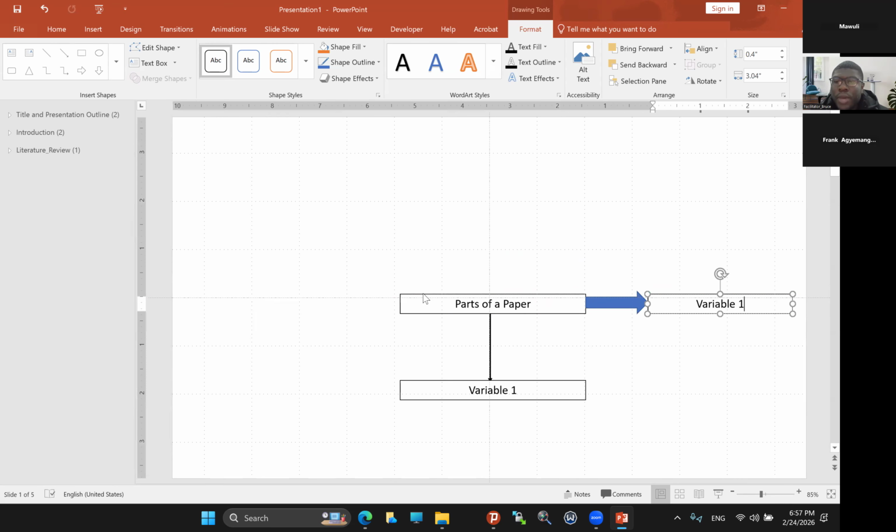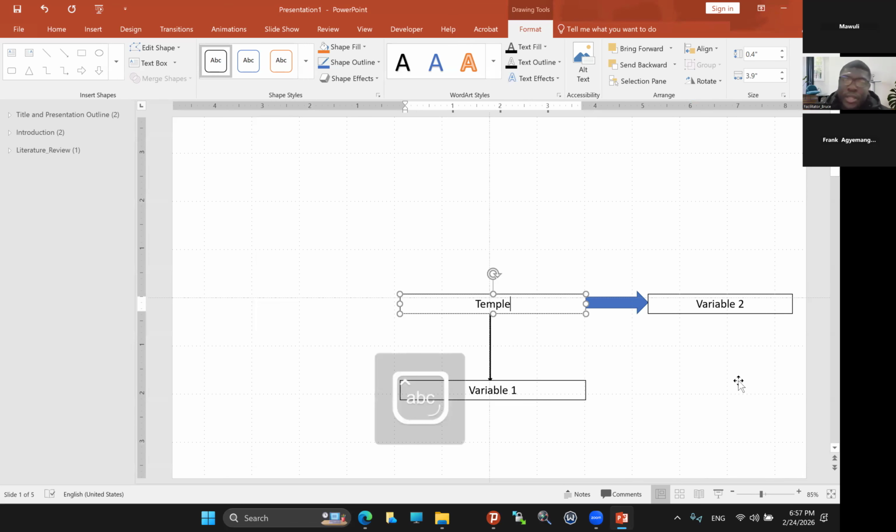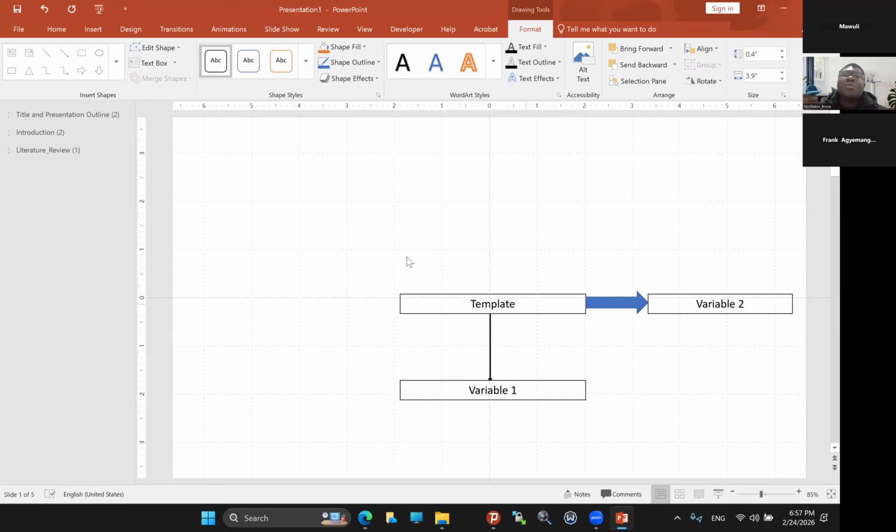Right, this is quite manual, right? And you may be prone to a lot of errors, it may not be nice. There's a faster way, which we'll talk about in a bit. But yes, you can create your own shapes here. Now I'm done. Let's assume this is my whole template for the framework. It's not looking nice, but yeah, I'm done. What do I need to do?